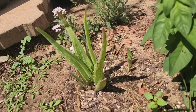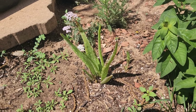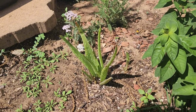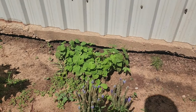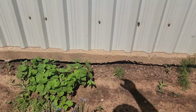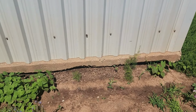The aloe vera is looking really, really good. There's still a couple brown spots yet, but other than that, it is really greened up because it was looking really sad when I had it inside. But yeah, it's done really well so far out here. I need to get that thing, I think it's called a trellis or something like that. My mom mentioned it to me, but for my vines here so they can start to climb up the shop here. But yeah, they're definitely growing and I'm looking forward to it. And hopefully they keep on growing.